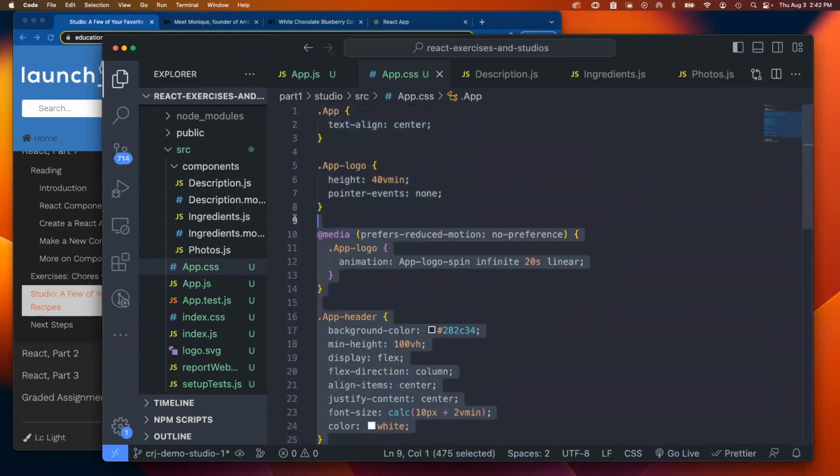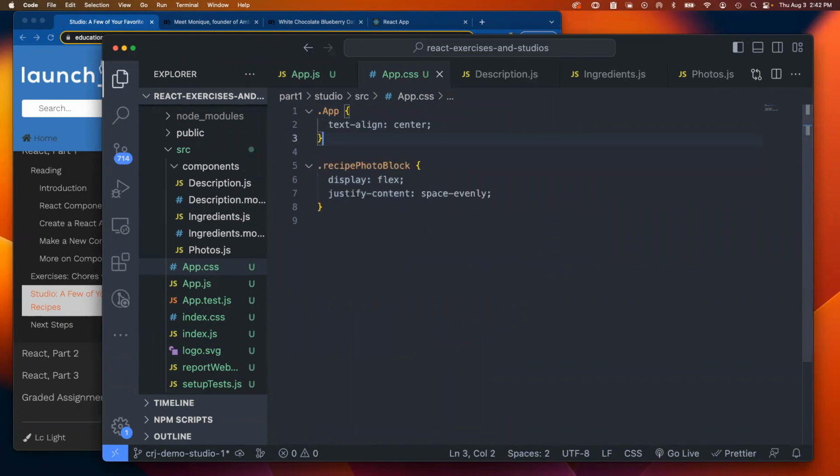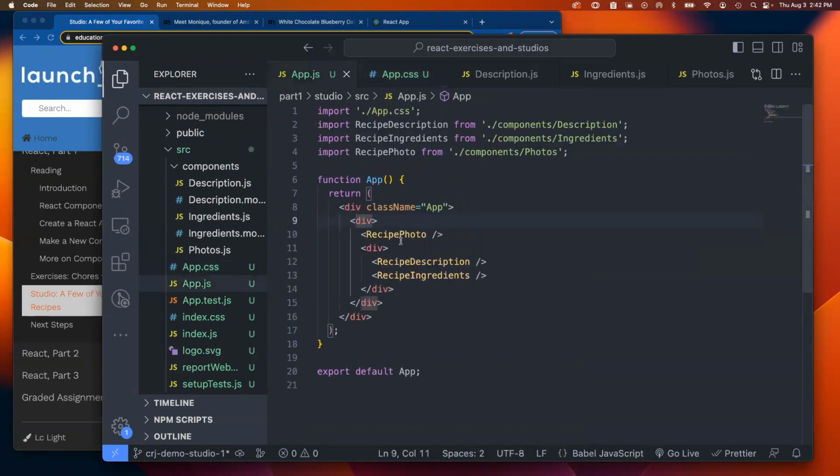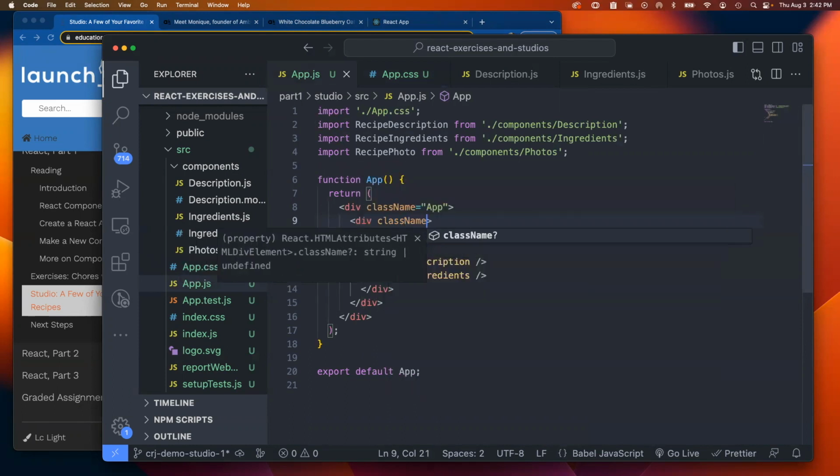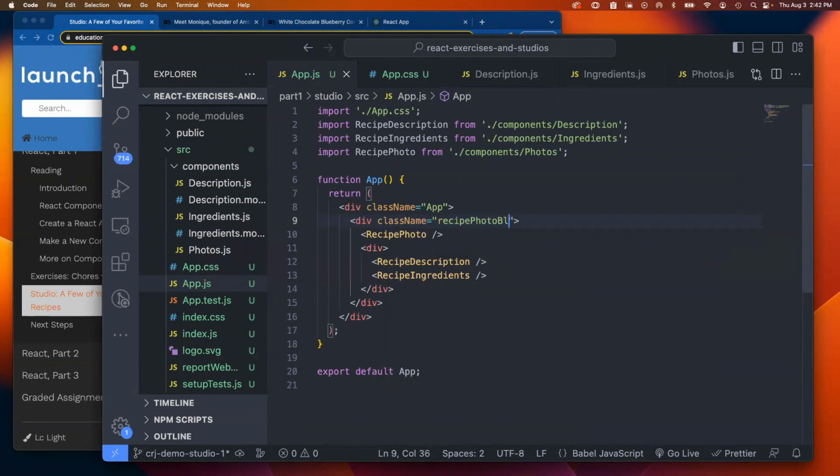I mean, you could even take all of this out really if you want to, because we're not using it anymore. We replaced all of that content. But then we can come back over to here and place recipe photo block onto this div. So class name equals recipe photo block.